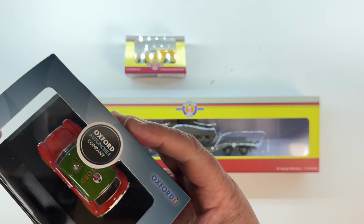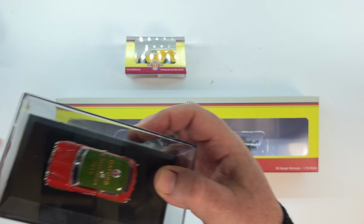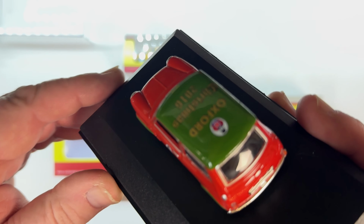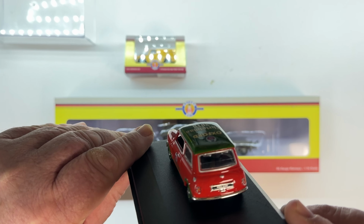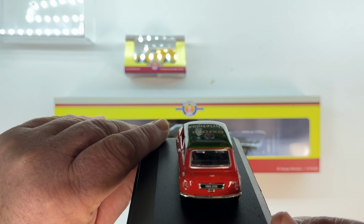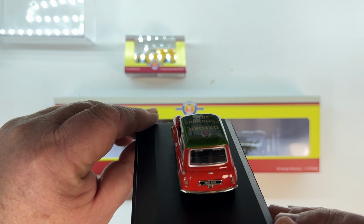Let's just slide it out of the box. Let's have a proper look at it, because it's a lovely little model. And as I say, for £2.50, it's not bad at all. Let's have a look at the detailing on it. Looking around at the back of it, really nice detail in there. Loving the number plate and the way the lights are picked out.